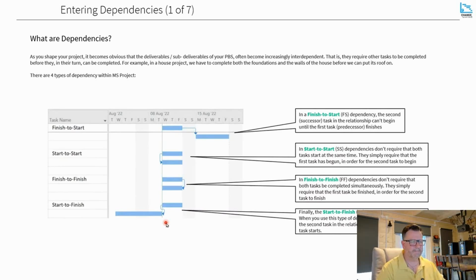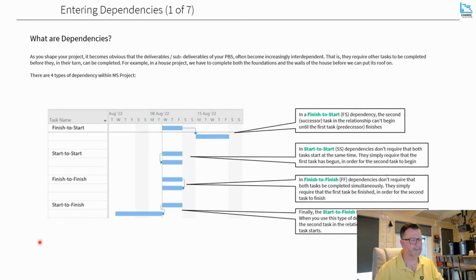Well, the answer is that sometimes you will plan from a start date and get Project to give you an idea of when you're going to finish that work, so that's from left to right. But then you've got certain projects where you're planning from a deadline, so you need to hit a deadline. So you're planning from right to left based on a finish date. And this is the default dependency type when you're planning from a deadline, right, to left, and you're trying to work out when you need to start the project to meet the deadline. So hopefully that makes sense.